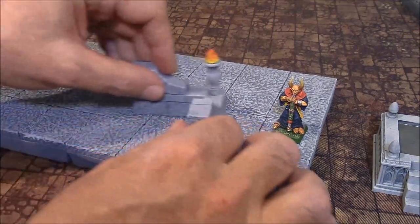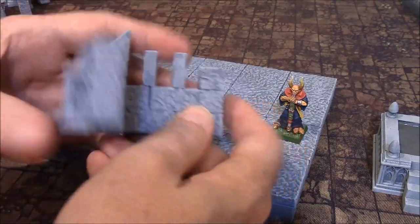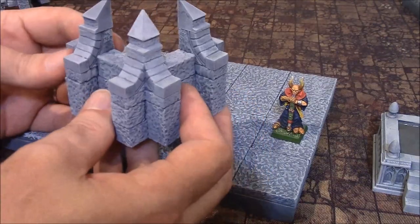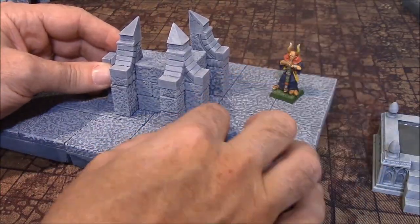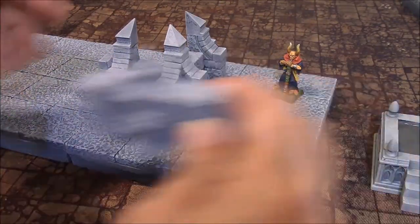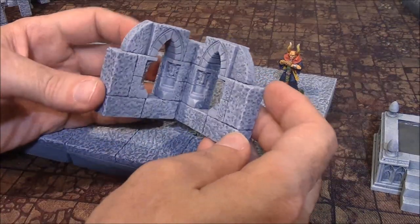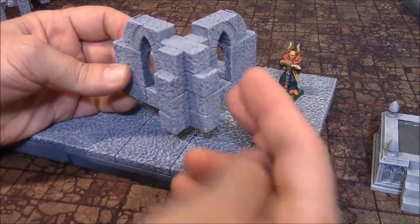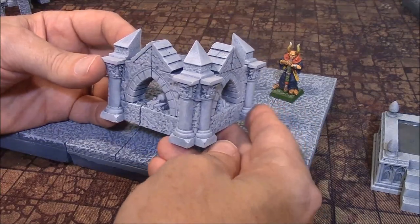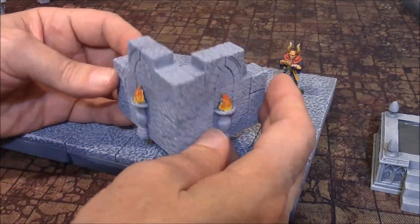As far as corners, there are six different corners. We have one corner with a pillar standing up on it — there are two of these in the set. This corner here — front and back — two of these as well. There's also a spiky corner here — two of these — and notice these back corners come out like this, so that if you fill a corner and want to add a wall section, you can simply add it onto the back of a corner as well, which is pretty nice. Here's another corner — front and back, protruded so you can build out on the back. We also have a corner like this — here's the backside of that one. And then we have this final corner piece, front and back.